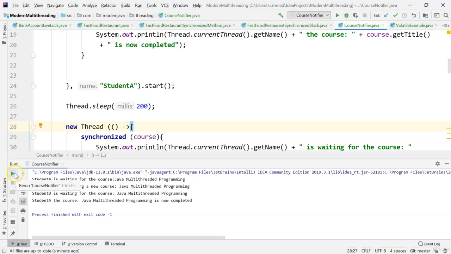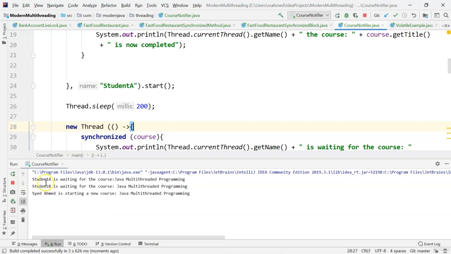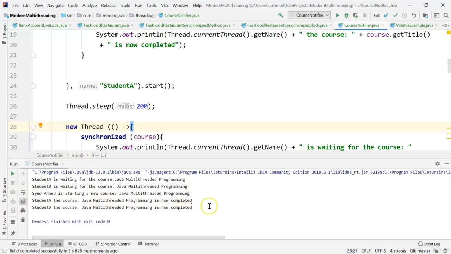Now let's run this program again. So you can see that now both the students are waiting for the course before Syed Ahmad started the course. And now you can see that both students are notified that the course is now completed.